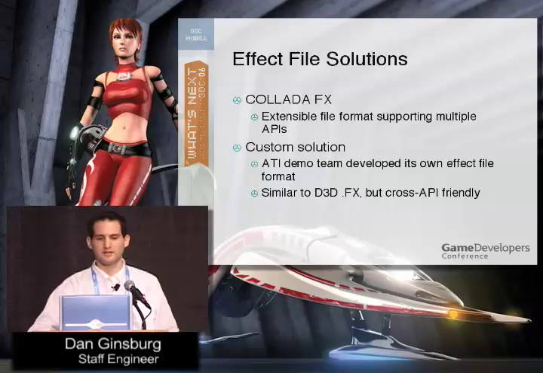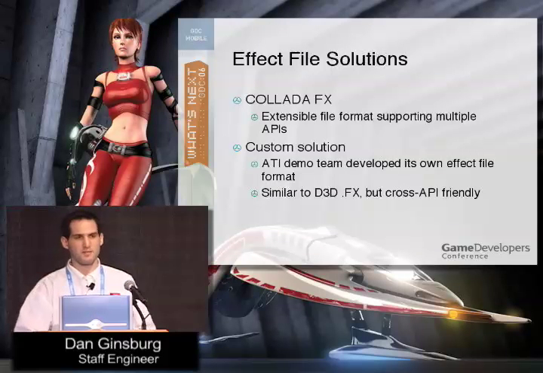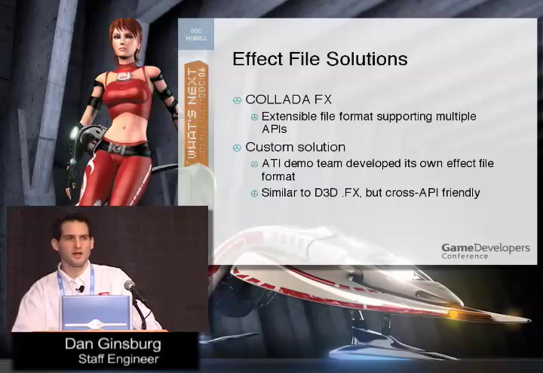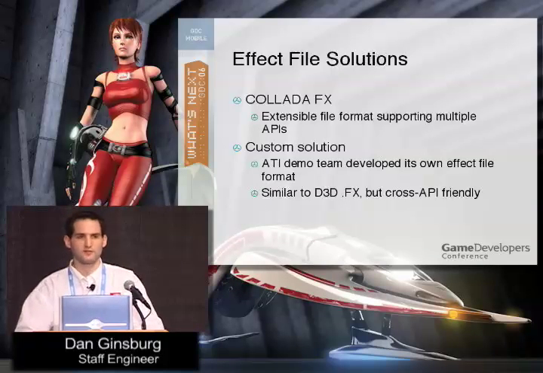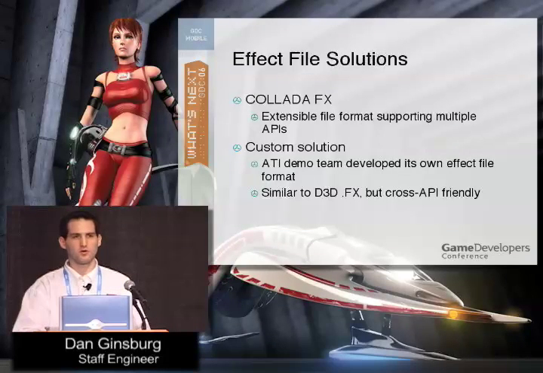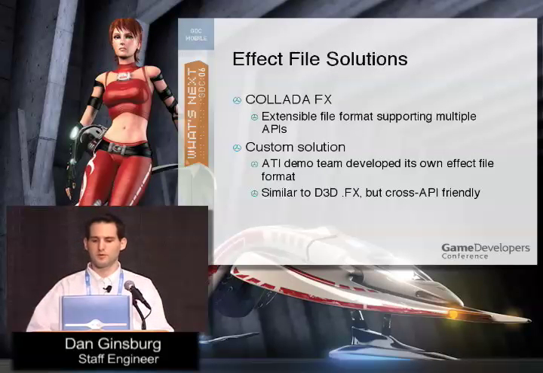Another option, again, is a custom solution. At the time that our demo team was considering developing an effect file format, Collada FX wasn't finished yet. So what we did is we created our own effect file format, with our own Lex and Yacc parser and backends for all the different APIs. It's a very similar format to D3D's .fx format, but we made it much more cross-API friendly to support all the different shading languages that we needed.